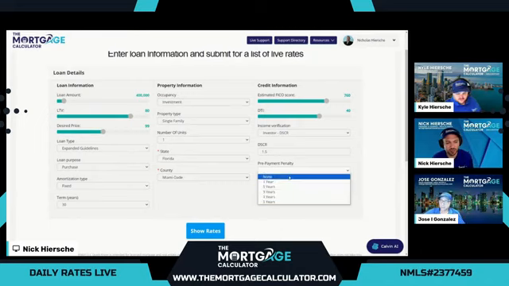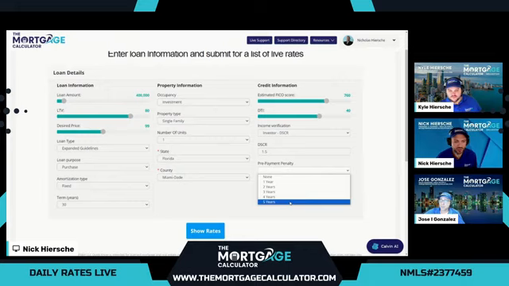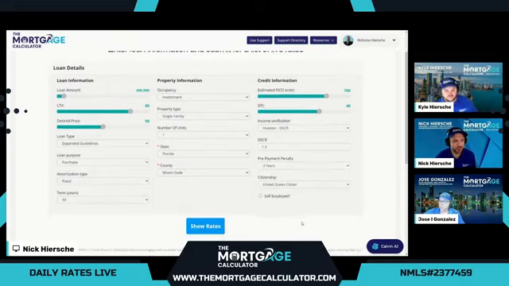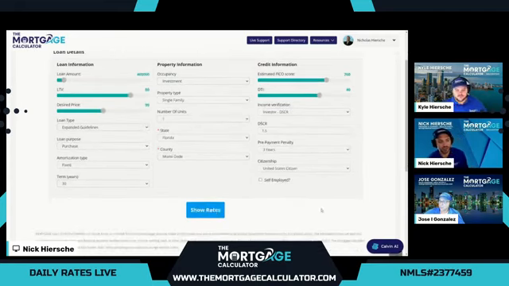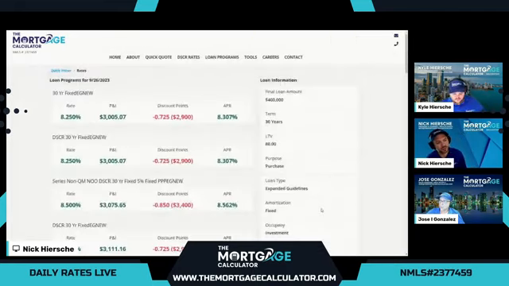We can choose 0. That will limit the amount of loan programs that show up and cost more. We can also choose 5 years if we want, but again, that will limit loan programs and it will save us a little bit of money. The most common is 3 years, so that's what we always use for our demo. So let's check out the DSCR options today.